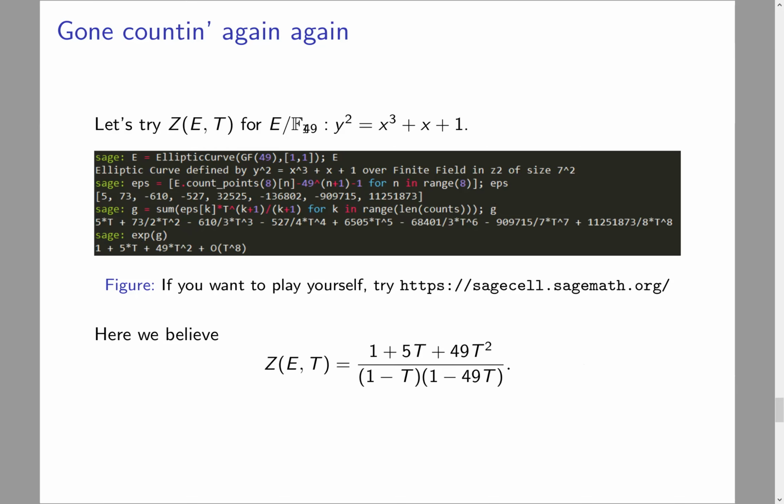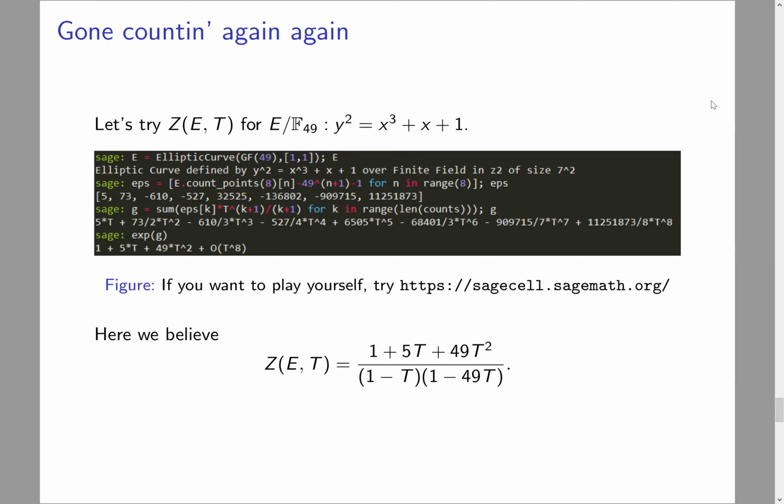It's fascinating to play with this just to see what happens. For instance, how different is this if you replace 49 with 7? This curve clearly doesn't need to be defined over 49. I'm not using any elements of the extension. This could be defined over F7 if you wanted. And it's interesting to compare. Or take the previous one, just x cubed plus 1 over F7. What happens there? Is that a reasonable curve to study?